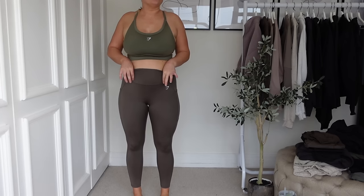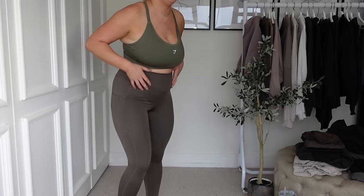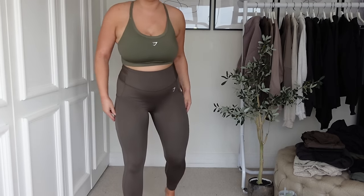I do find that these ones fold down a little bit. People find that, obviously our bodies are completely different shapes, literally from hips to boobs to everywhere is completely different on every person, which is obviously awesome, but that means that everyone experiences a different thing when it comes to clothing and sizing and leggings and everything. Now, I will raise the fact that people with the Elevate leggings sometimes have said, oh, they fall down on me. I don't find that a problem with the Elevate, but I do find it a problem with these. But when I posted about these, I've not had anyone say that they find that a problem. So it's just kind of trial and error sometimes.